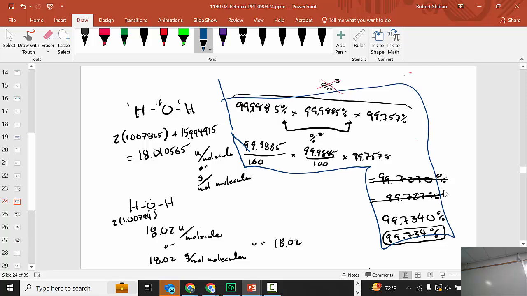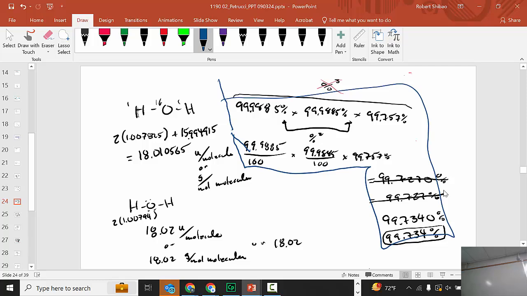And so, anyway, that's the fraction that I'm going to have for H1. Now, what about the second H? The second H is going to have a 99.9885% chance. And so we convert that into a fraction of this percentage. So out of this percentage of oxygen 16, what fraction will have H1 on the left, what fraction will have H1 on the right, and this is going to give us a percentage here.